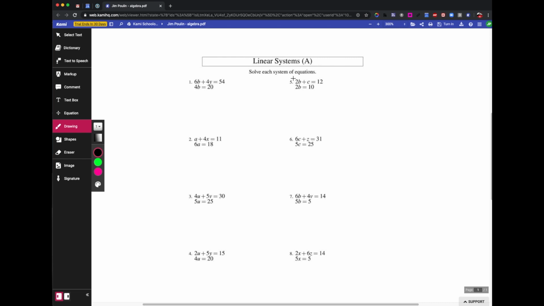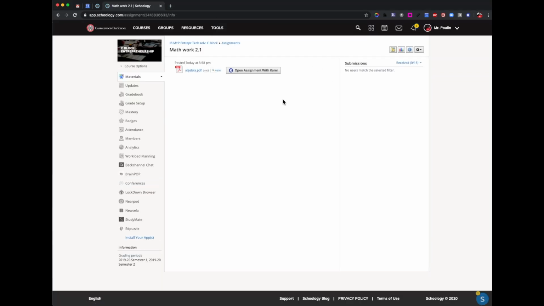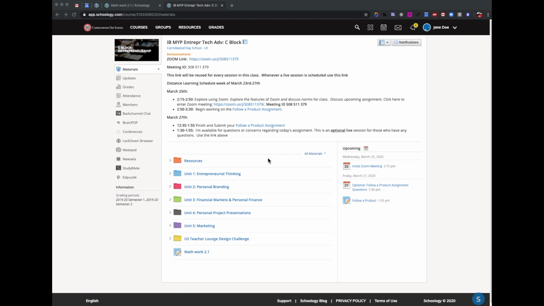Once the student has created this, they're just going to select the turn in button up here. I'm going to show you what that looks like on the student side, because if I do it right now, since I'm the one that created the assignment, I'm pretty sure it's not going to let me turn it in just because it's something I created. So what I'll do is flip over to a student view just so you can see how that looks real quick. And then we'll flip back once the student's turned it in so you can see how that looks as a teacher. So now I am signed in as a student. You can see over here I'm signed in as a student.